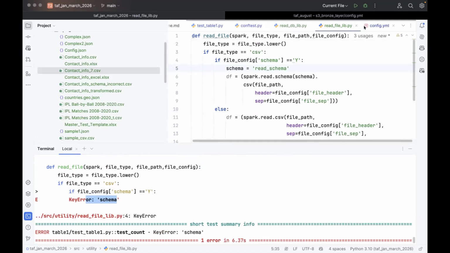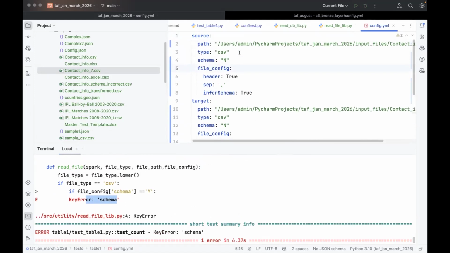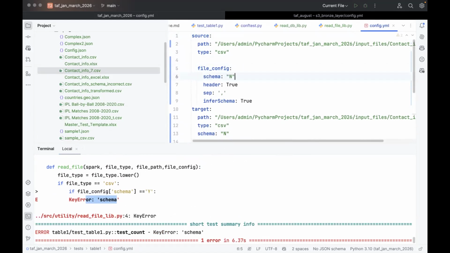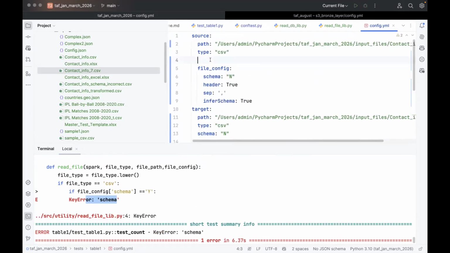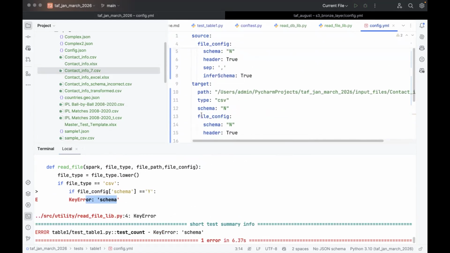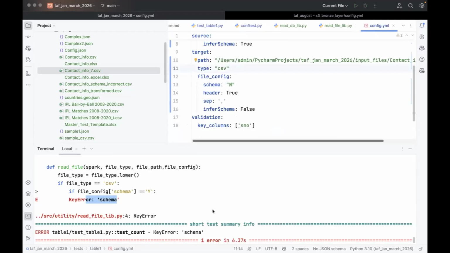File config, let me add that schema here. It is failing here because the schema variable is not found. Let me rerun it.